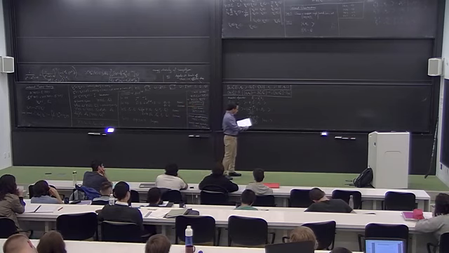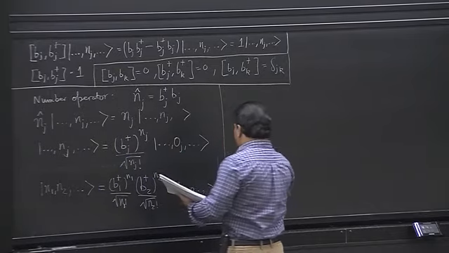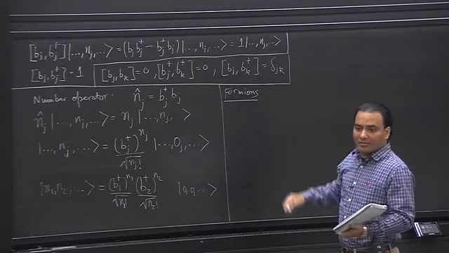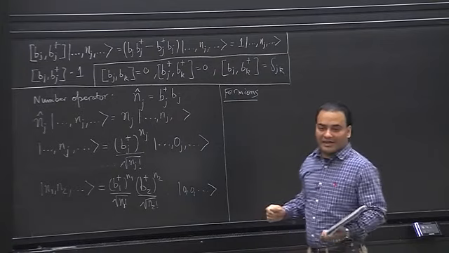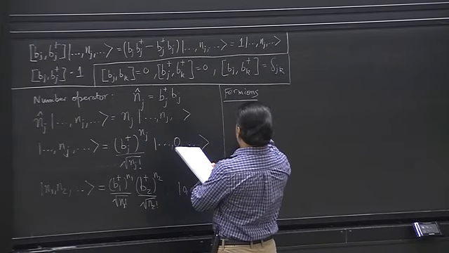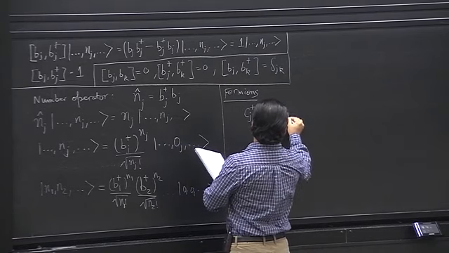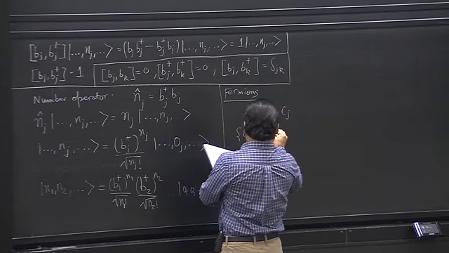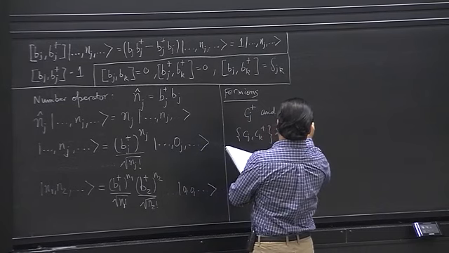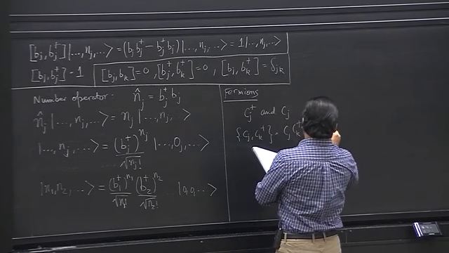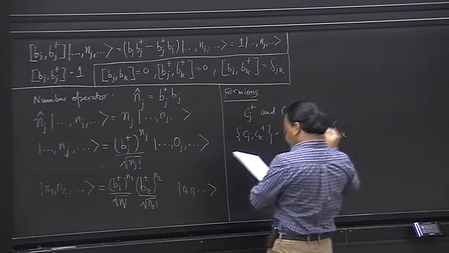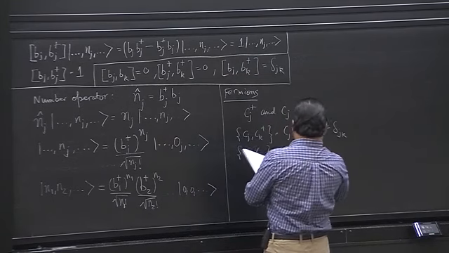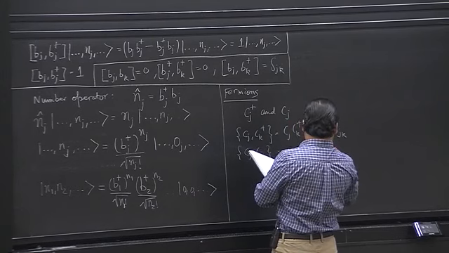You can do the same thing for fermions. For fermions, everything will follow almost identically, but instead of commutators, you'll have anti-commutators. So you can define creation and annihilation operators, Cj dagger and Cj, and these will have anti-commutators. The anti-commutator is defined as Cj, Ck dagger plus Ck dagger Cj, and this is equal to delta jk. And then the anti-commutator of Cj, Ck is 0, and the anti-commutator of Cj dagger, Ck dagger is 0.